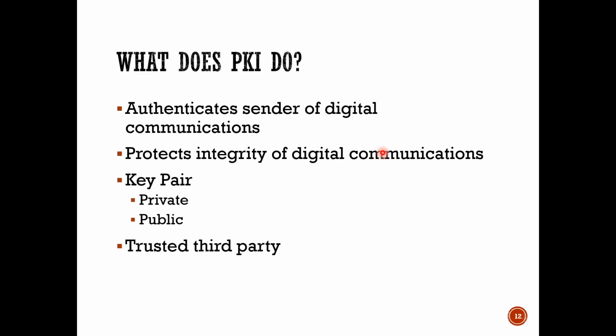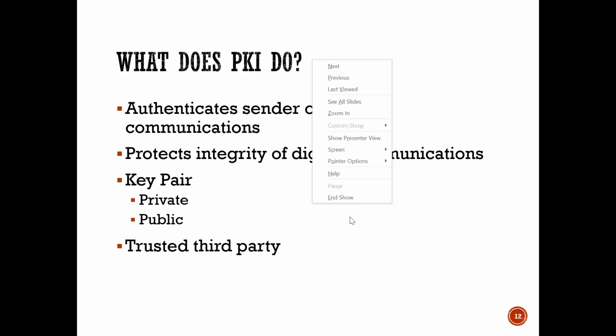Okay, so what does PKI do? It authenticates the sender of the digital communication. It also protects the integrity of the digital communication, ensuring that the data that has been sent is typically the same as the data that has been received. So meaning that whenever you're sending, let me just draw this.